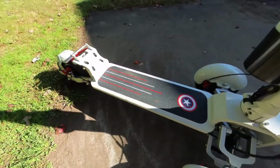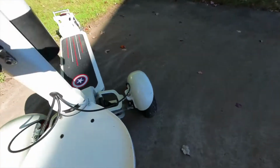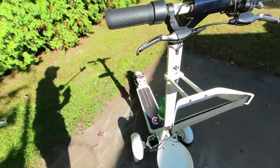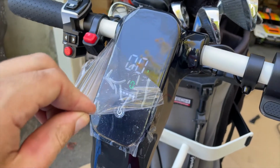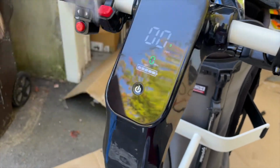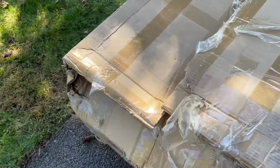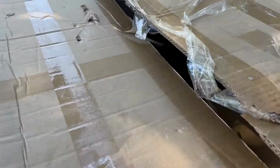But yeah, so this thing looks pretty good overall. No real dents or dings in the box. There was a little scratch right here on the fender. Other than that, though, everything looked to be very clean out of the box. I peeled off the protective coating here on the display, and yeah, this thing was well packaged in the box. The box was beat up, but none of that damage transferred over to the unit.